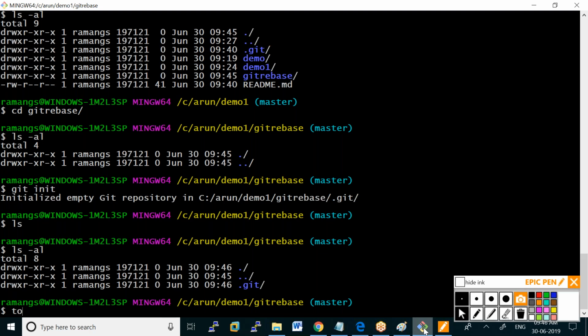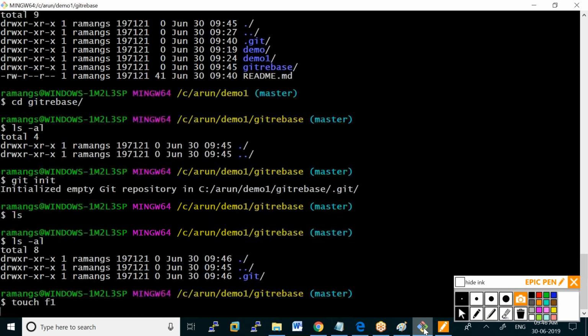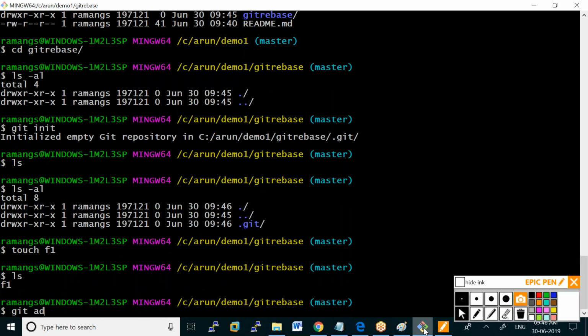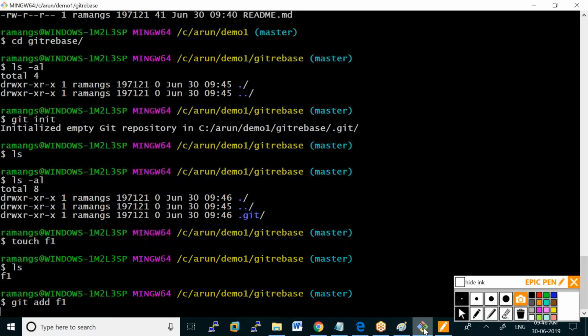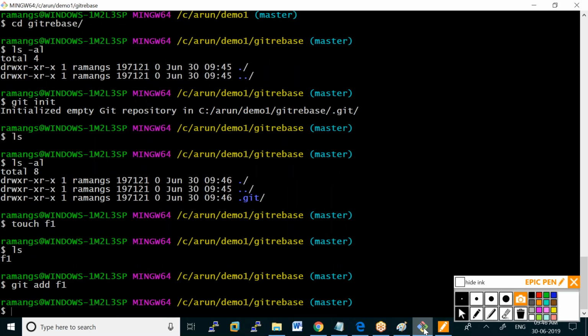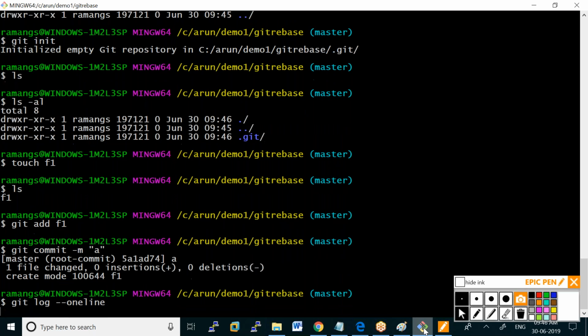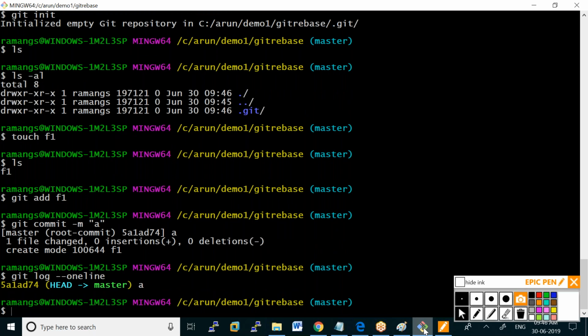Now let me create a file, file 1. Now add the file, git add file 1. Now git commit -m, A commit. Let me check git log --oneline. It shows now you have a commit, commit A.